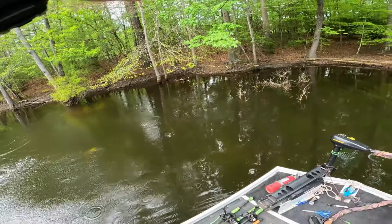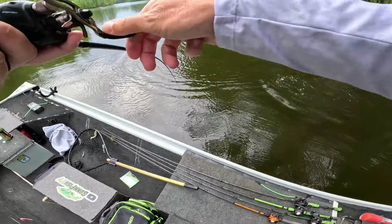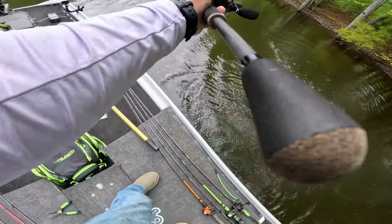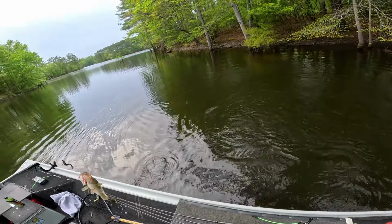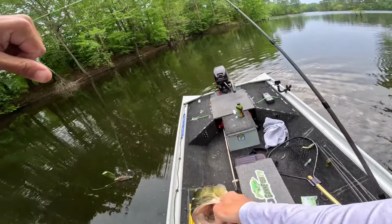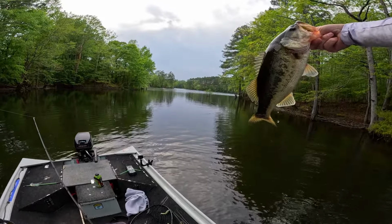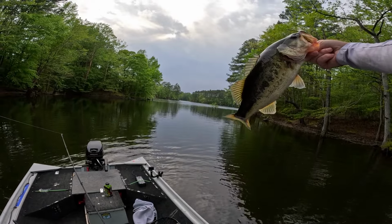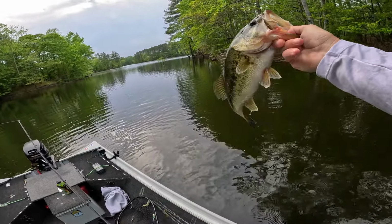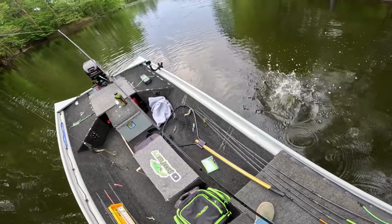That was cool. When he decided he wanted it, he freaking ate it. I was sitting here looking at this fish, messing with it, messing with it. Get up in here. That's a chunk too. These fish fool me a lot of times. They're actually bigger than what I think they are. But that's probably a 2.5. Nice fish. I don't think he's bigger than that last one I caught, but nice.